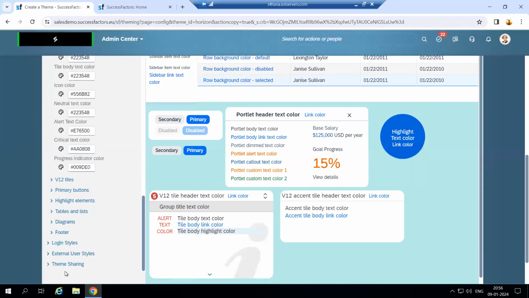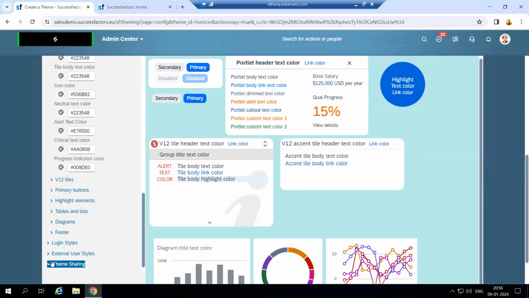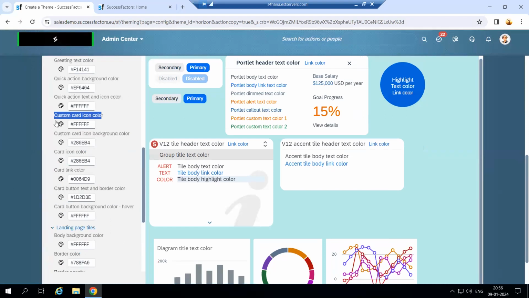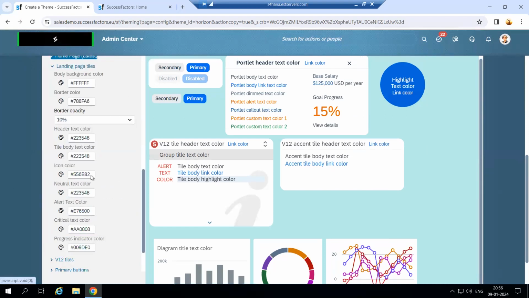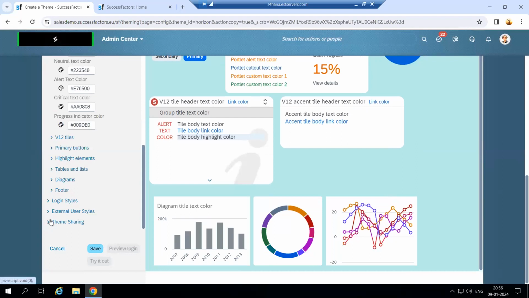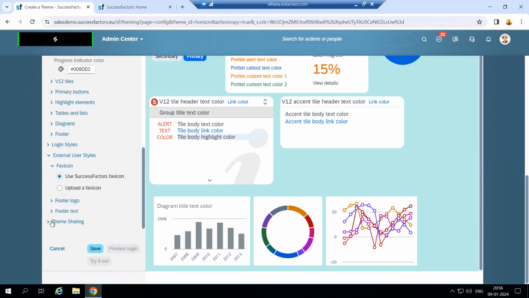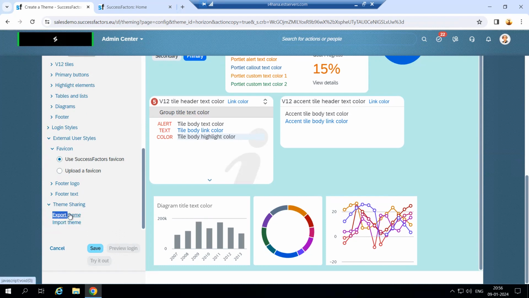Now come to the last one, which is theme sharing. What exactly is theme sharing? Here we will be having two options in theme sharing. Here, export theme and import theme.